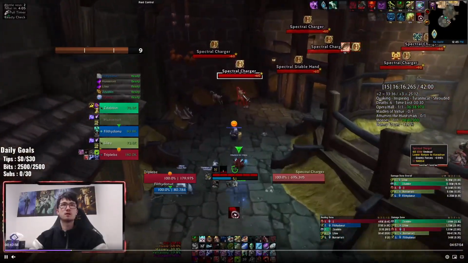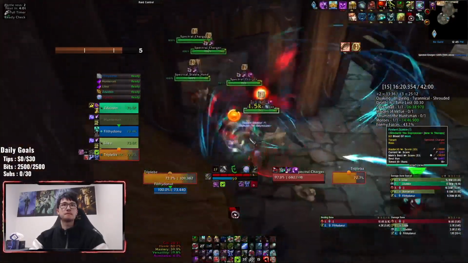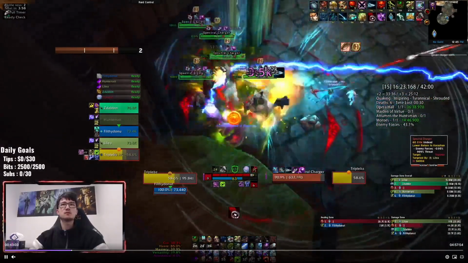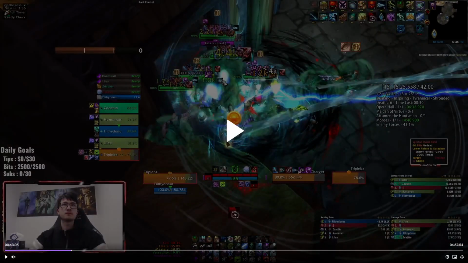So again, we've got some Chargers here, and Stable Hands. These are the ones you need to make sure you 100% interrupt. Now, what I didn't mention before is the Chargers also have an ability you need to interrupt as well, which we'll see right now. It's called Trampling Stomp. It's going to do a massive AoE. If you let a few of these go off, it's okay, but if you let too many of them go off, it's just going to be too much AoE damage.